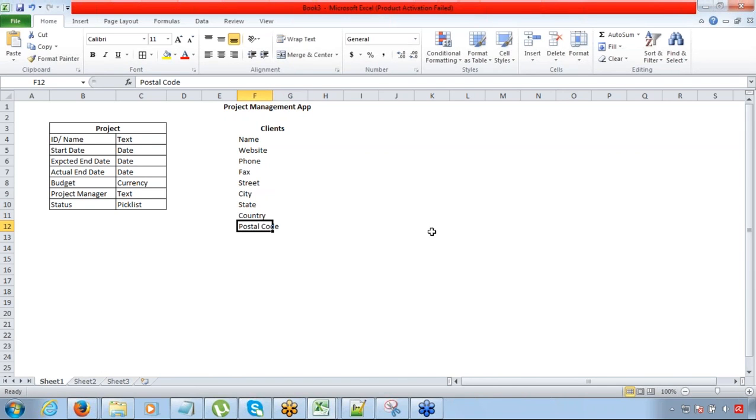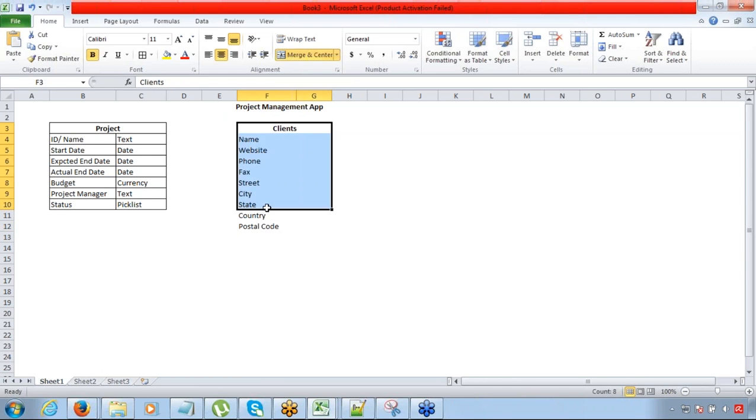Okay, quite a few things that we have here. So here we have one more object, the client object, and we have got a few fields here for it.